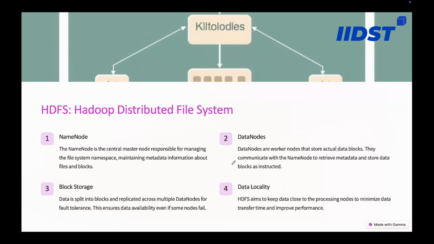So what happens is that the name node knows about the details of every file and block on the Hadoop cluster, and it knows where the data nodes are, and it essentially gives orders to the data nodes to store this information in this place, and the data nodes abide by that order and do as they are told by the name node. The name node contains all the metadata, meaning crucial information about the data nodes. It knows where the data nodes are, it knows what data is present on them, and it gives commands to the data nodes to store data as needed. Data nodes are the worker nodes that store actual data blocks. Of course, they do what is told to them by the name node.